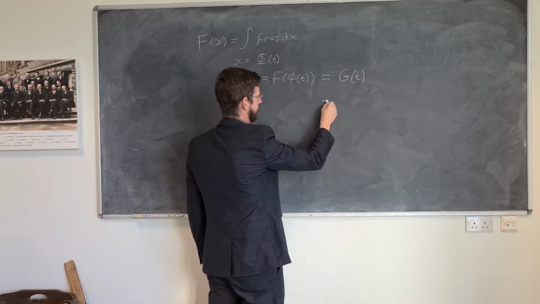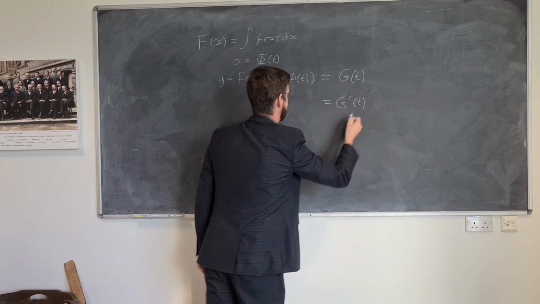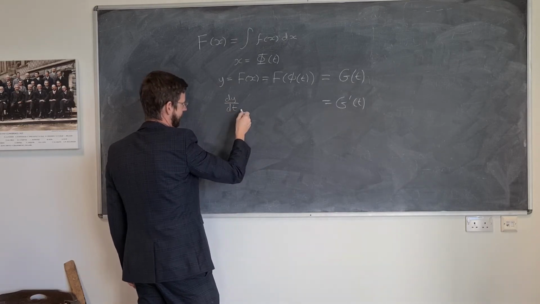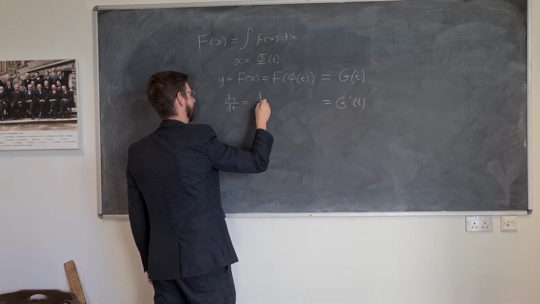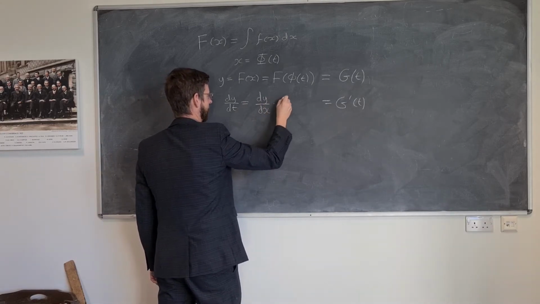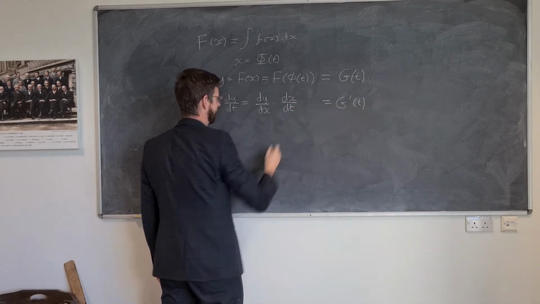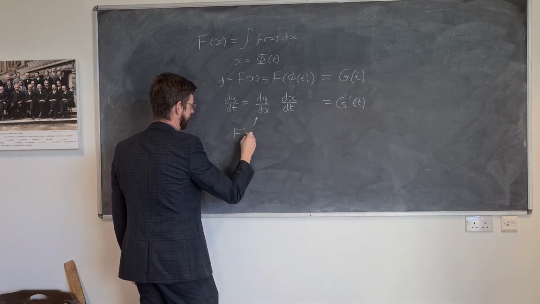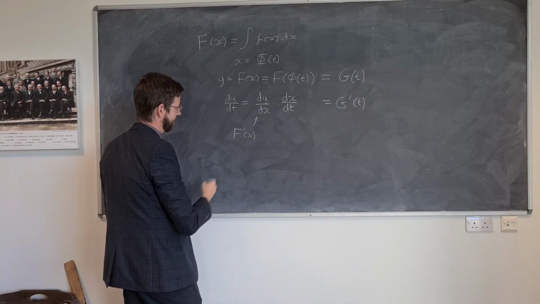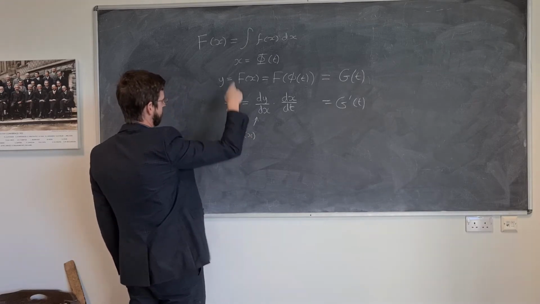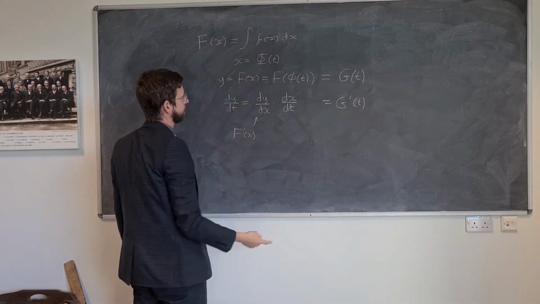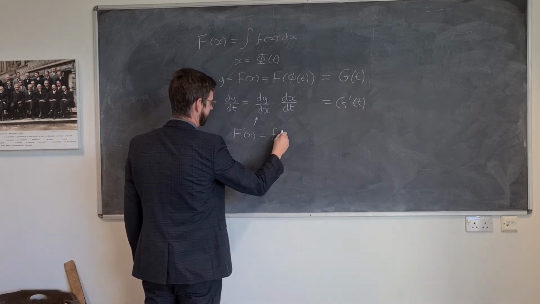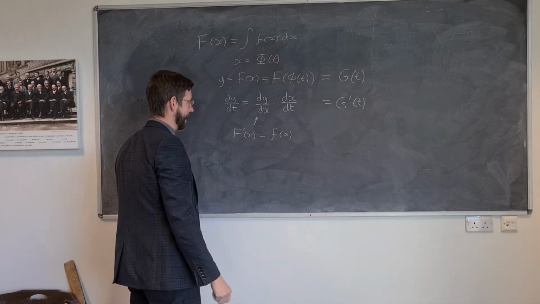If I wanted to differentiate g, then I could do that, but I'd need to understand how dy was changing with respect to t, dy by dt. And so I could do that by looking at dy by dx multiplied by dx by dt. And you can see that dy by dx would be the first order derivative of this integrated function, and the derivation and integration would undo each other. It basically would be just equal to the original function as a function of x.